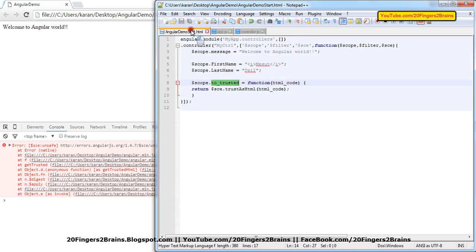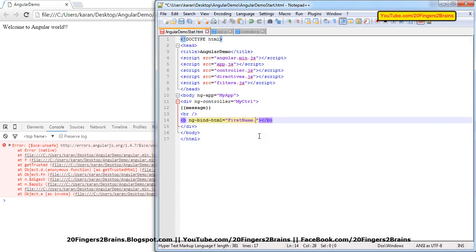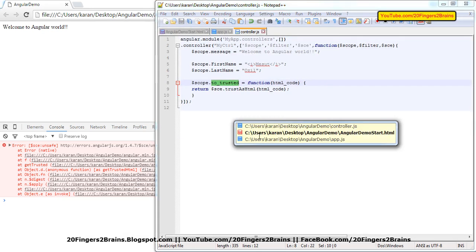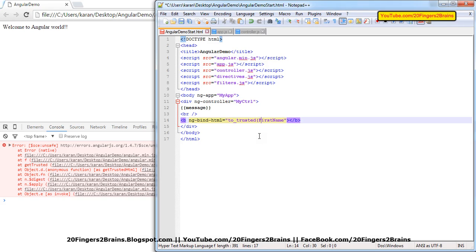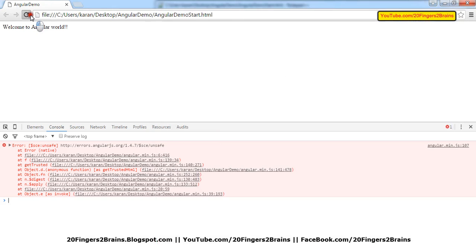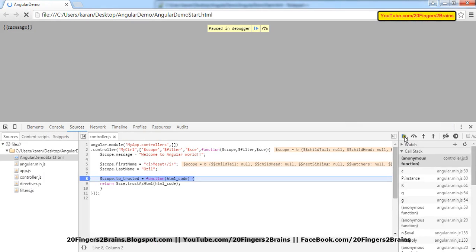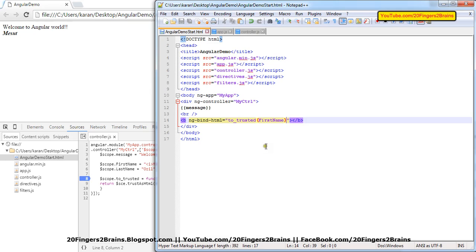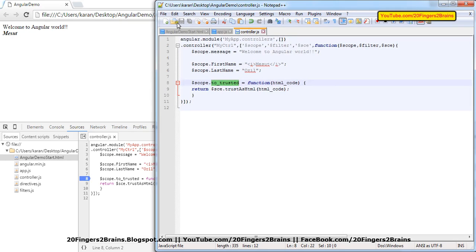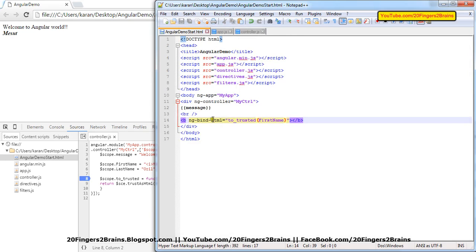So we'll use this on our view, and we'll pass this first name, and that will do it for us. So if I refresh it, now you can see the name is showing in italics because we have passed the italics tag from here. So this is how ngBindHtml basically also binds or renders the HTML tag with the data binding.